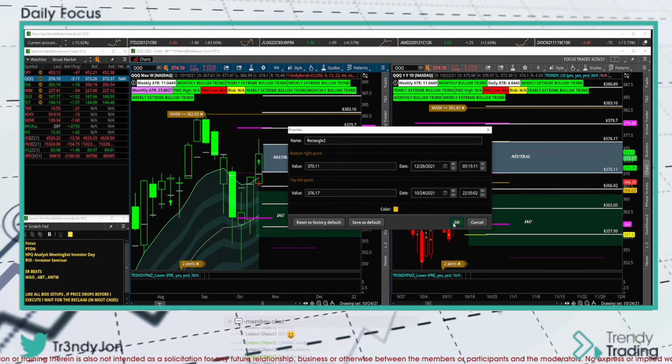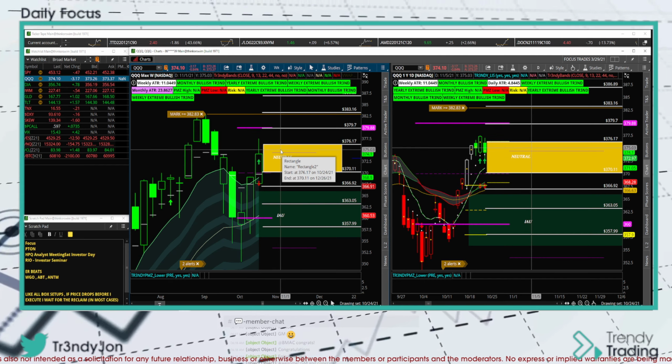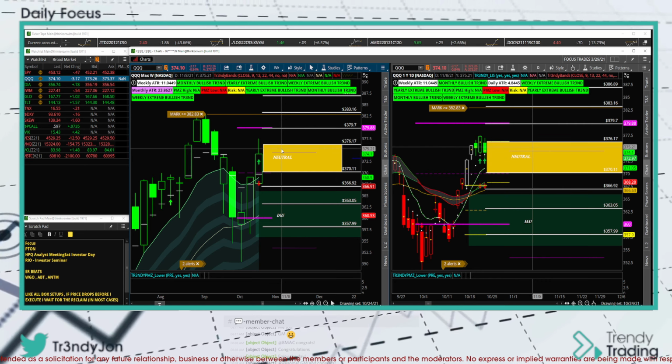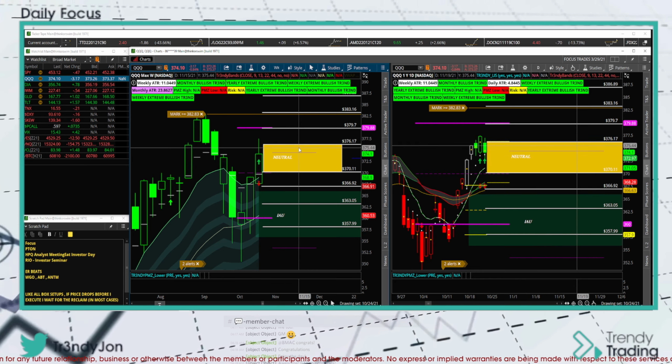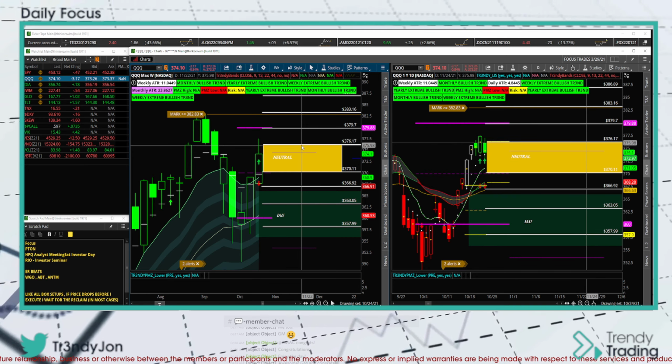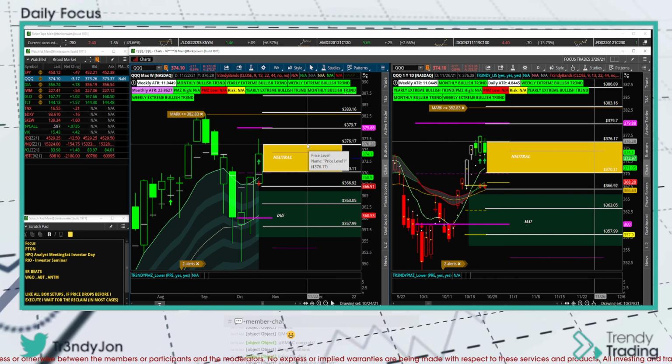We could say, hey, this is yellow. Anytime price is in the yellow, we let it mellow. We're not going to do anything. And this is going to save us from making big mistakes because, again, the probabilities of these levels working are very high. So it's a sit and wait type of position.